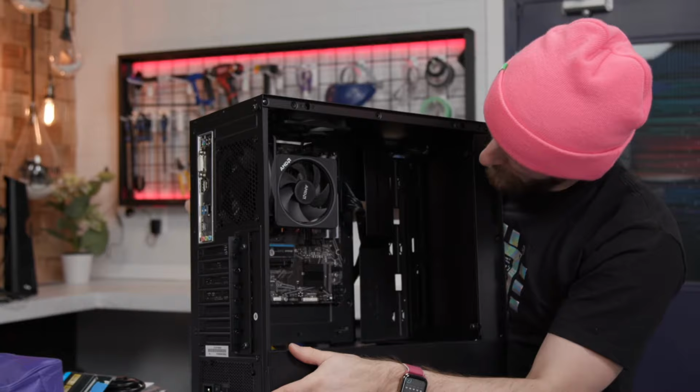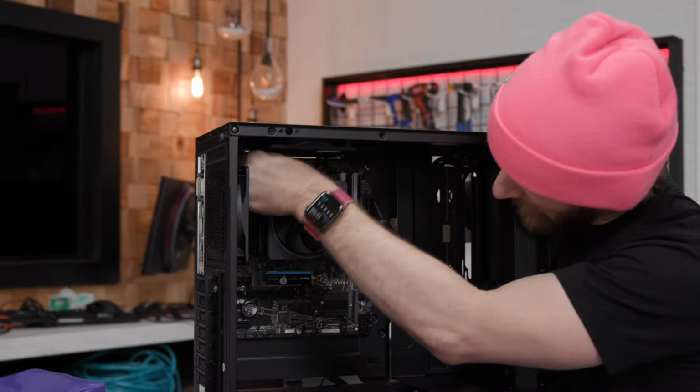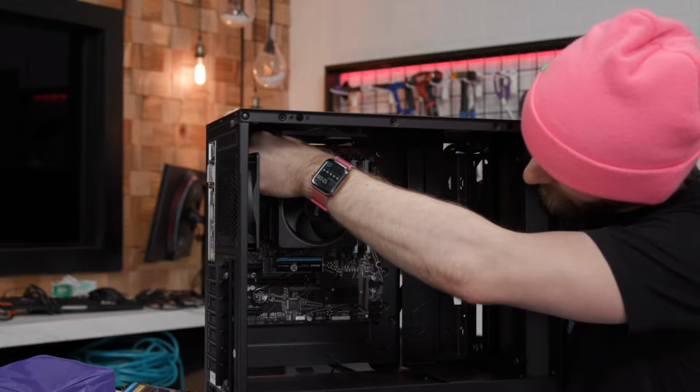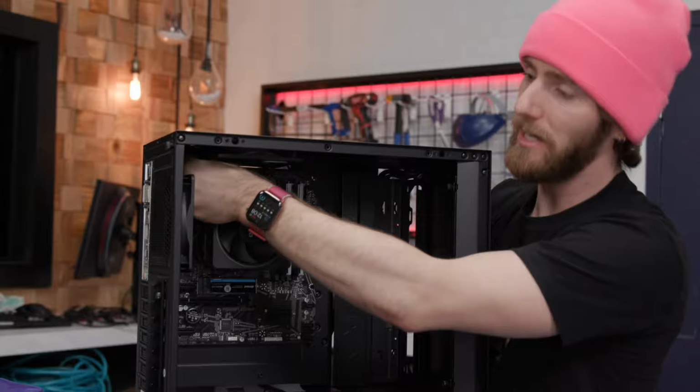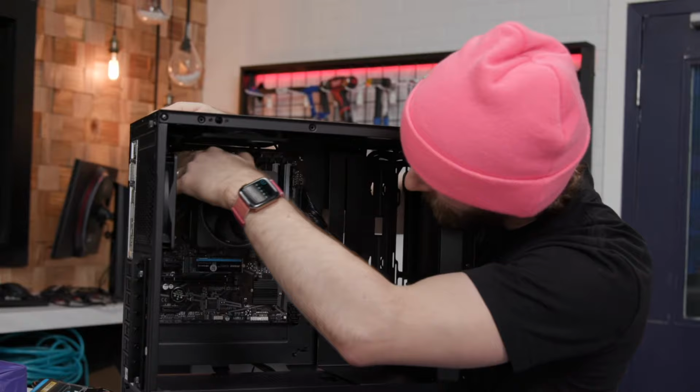All right, let's get out my 8-pin. I always forget to do this. It's such a good pro tip, and I've given the tip many times, if you know what I'm saying. I'm just plugging the 8-pin in at the top. When you have a modular power supply, using the modular cable and plugging it into the motherboard first and then running it down to the power supply unit is so much smarter. It's so much easier than trying to get your fingers in after the fact and trying to get this 8-pin plugged in.